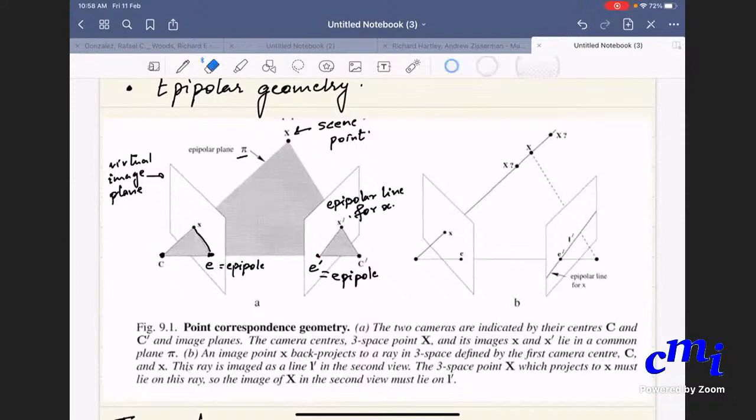So to avoid confusion, although this symmetric nature is true, we will always keep our first view fixed. This is our first view, and we talk about finding elements in the second view, just to keep the notation clean and not confused. So always we will assume that we know points or elements in the first image, and we want to find points and elements in the second image. So epipole will almost always refer to this E prime, and epipolar line for X, of course, is this segment.